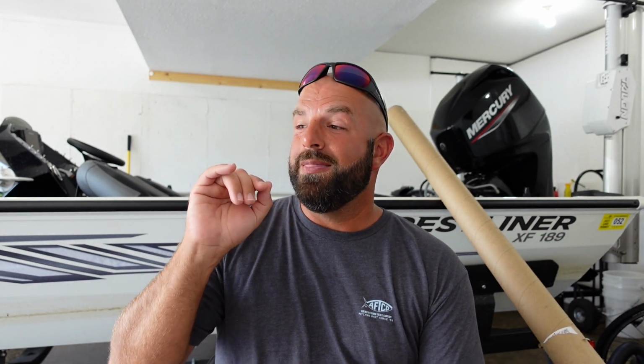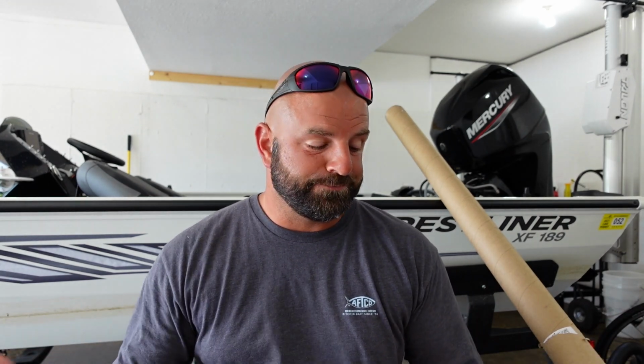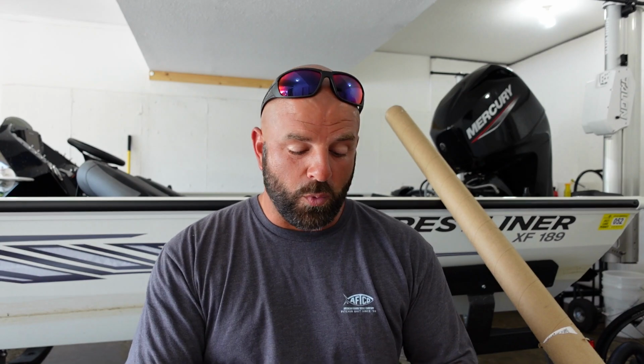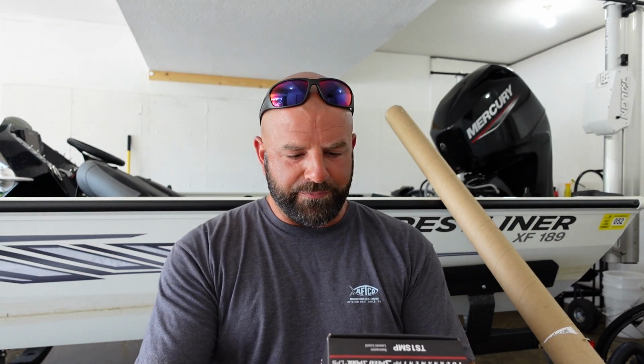Believe it or not, twice I ordered the KVD reel, twice it came to me left-handed. I've had that reel sitting in the box for a few weeks. I finally had time to open it up and saw it was a left-handed reel. So anyways, all the right hands are still sold out everywhere. So I picked up this one here, one, because I believe it's going to match pretty well, and two, I got it in a 5.6.